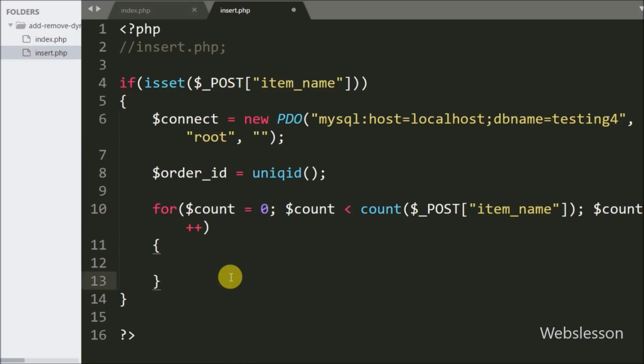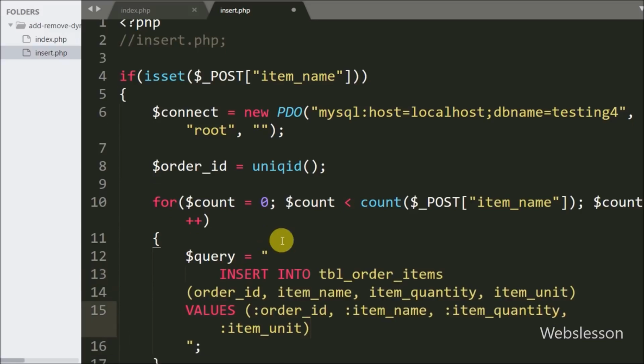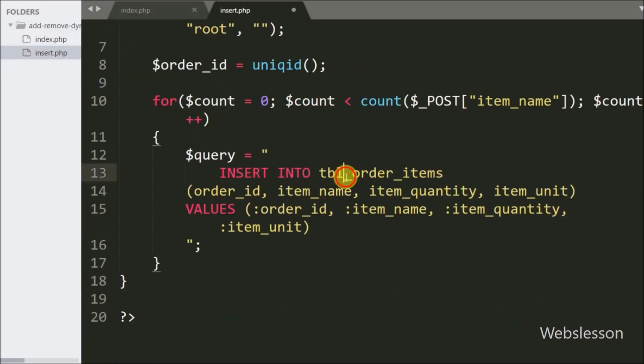Under this loop we write the $query variable equal to an insert into order items table query with columns like order_id, item_name, item_quantity and item_unit, with values like :order_id, :item_name, :item_quantity and :item_unit. This is the insert query for inserting into the table.